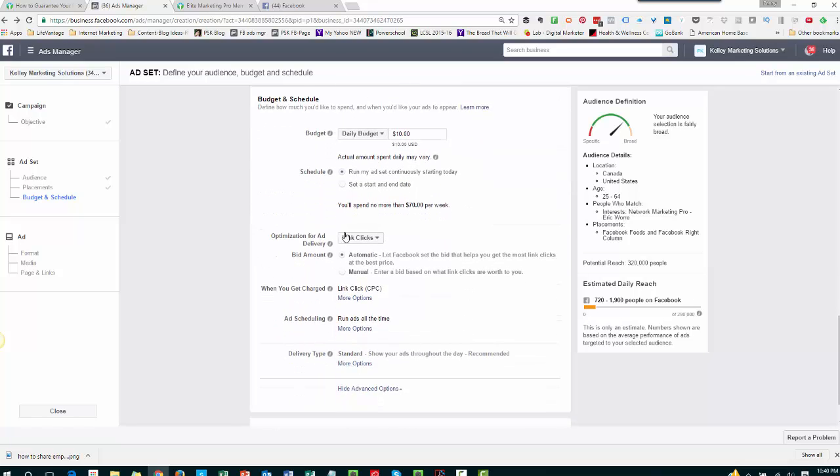And then I leave all of these items here at Facebook default and standard delivery. So you don't have to change any of that. And then in the native advertising training in your back office under my training, you can see some of Fernie's tips on metrics. What you're looking for is after 3 to 5 days, when your reach is at least 2,500 or 3,000 at a minimum, you're looking for a relevancy score of 7 or higher. You can live with a 5 if it improves over a couple of days.